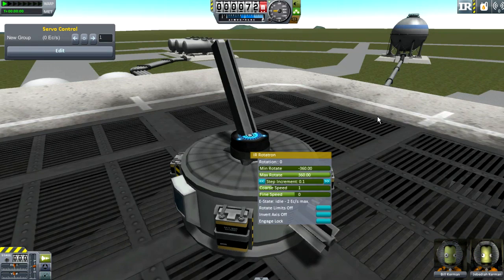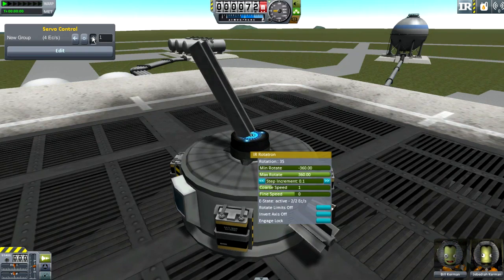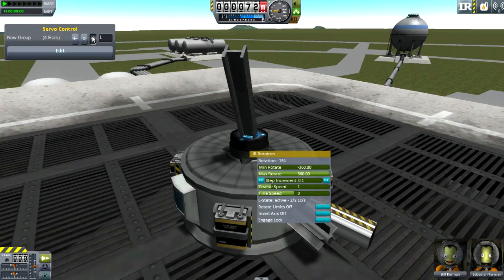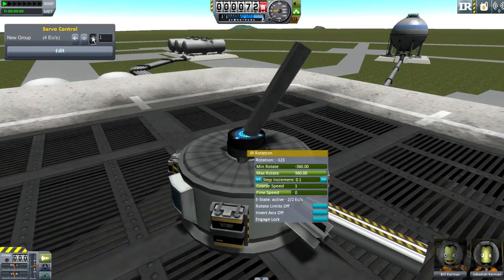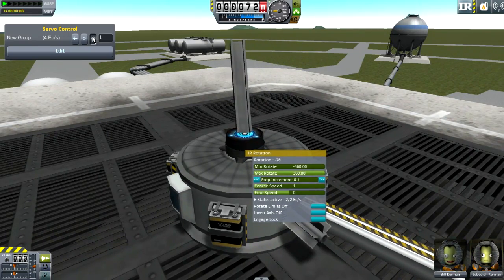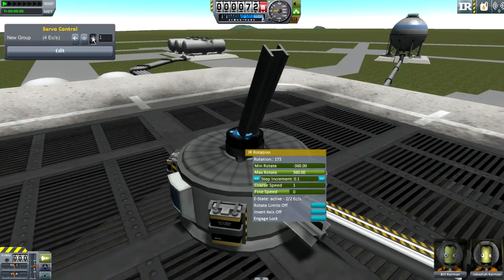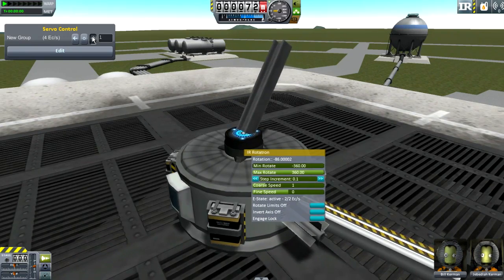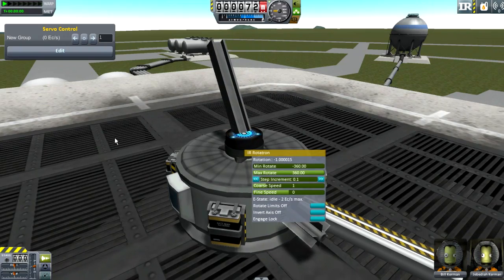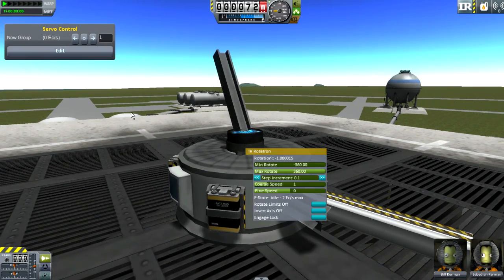So the last few parts are the rotatrons. Now this is the smaller variant. There is a larger Mark II variant that I'm not going to show because it's the exact same thing. Now this part rotates, just like the previous one. And of course, if you leave the rotation limits off, it will rotate endlessly in the direction. Now the difference between it and the docking washer is it's not flat and it's not nearly as large.